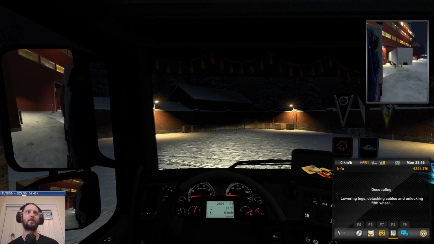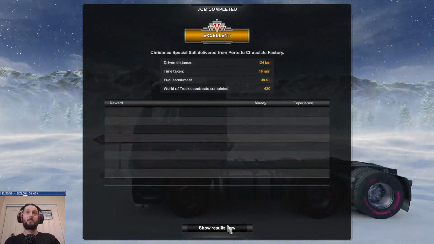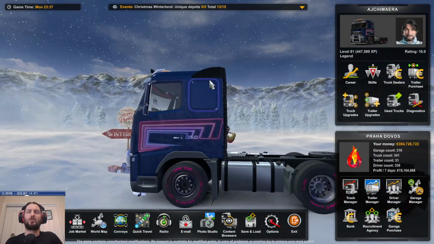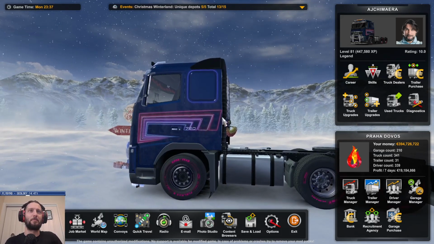There we go. Lovely. Job done. Special salt delivered to a chocolate factory. Why are you putting salt to a chocolate factory? Is your special salt sugar? Please? Because that would make me... I don't like salted caramel before you start on that.